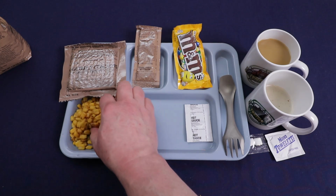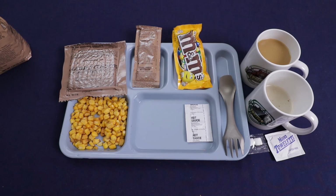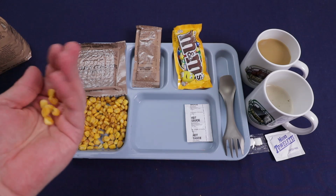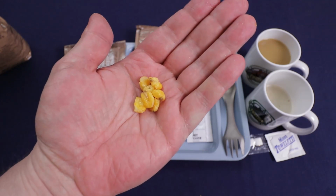I know I saw an oxygen absorber in there somewhere. There it is. I've always enjoyed these. I've not had them in a U.S. ration before those, so they could be different from the ones I buy commercially, which they do look different.